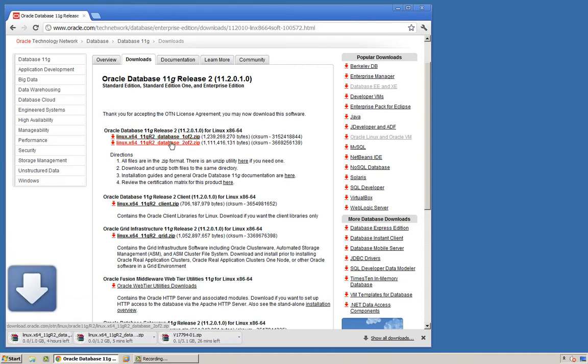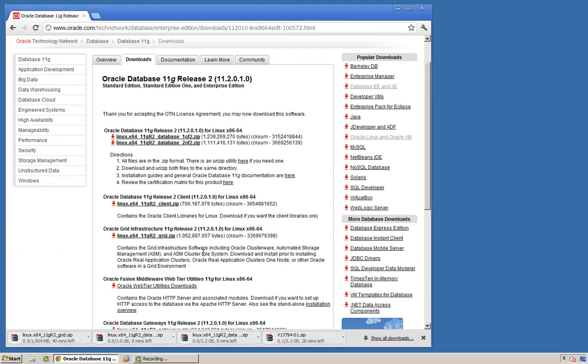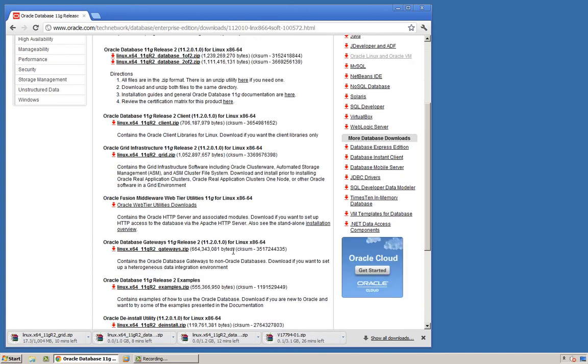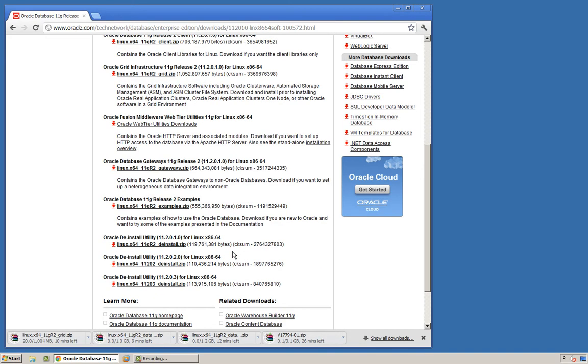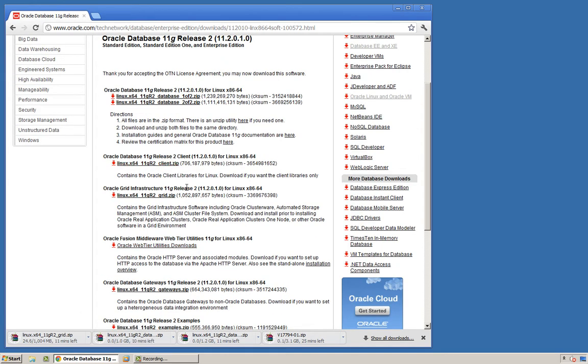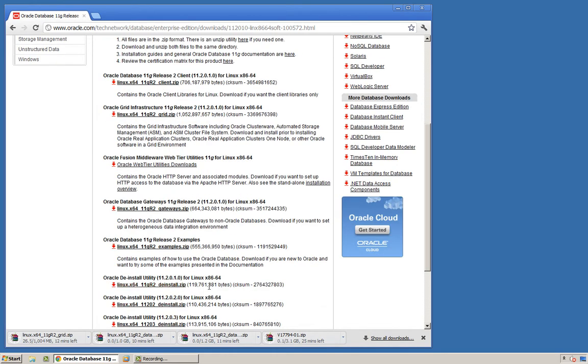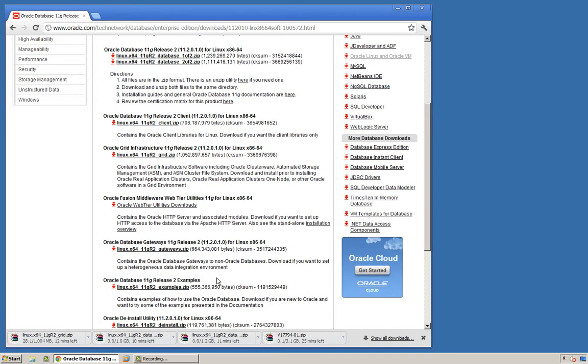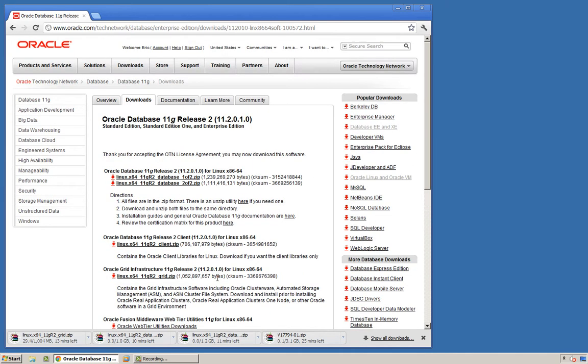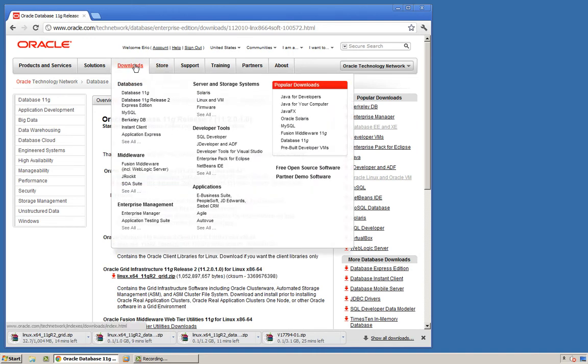So these two are the database product. This one is grid infrastructure. We need GI in order to have ASM and cluster, not so much clusterware. Well, I guess clusterware. I mean, we're going to look at RAC and everything too. And that's pretty much all we need from here. Okay? The client could be useful, and possibly the deinstall tool could be useful as well, but I'm not interested in that.